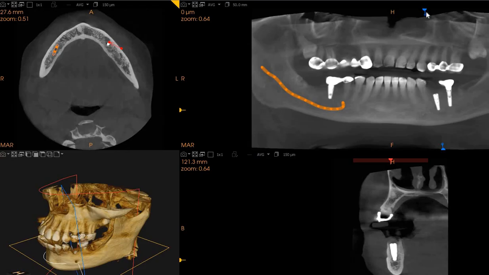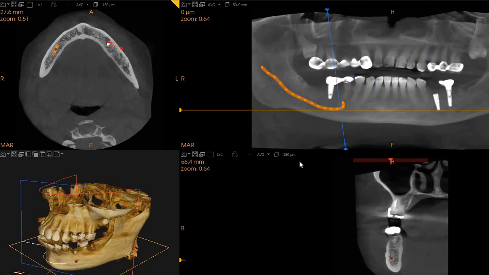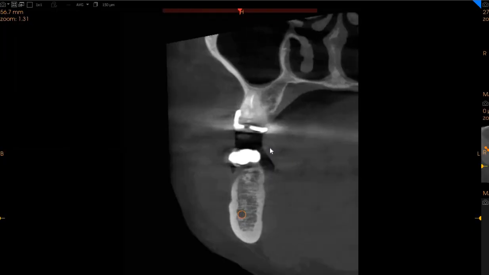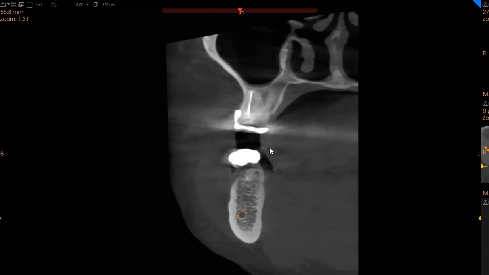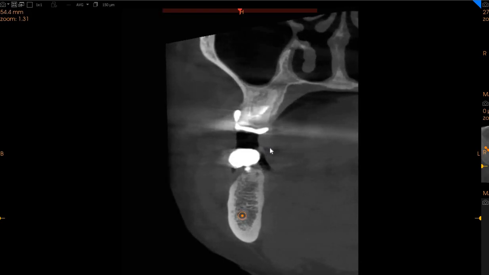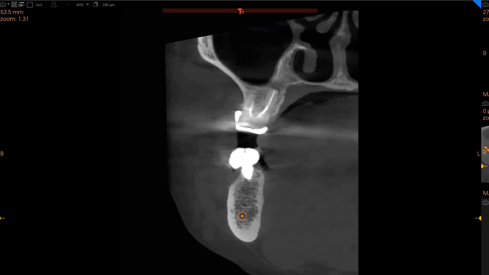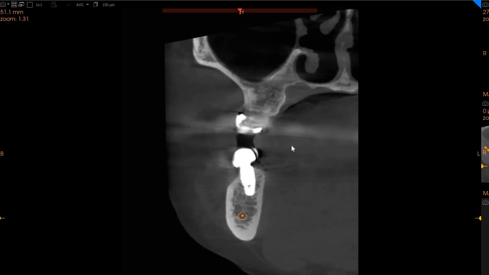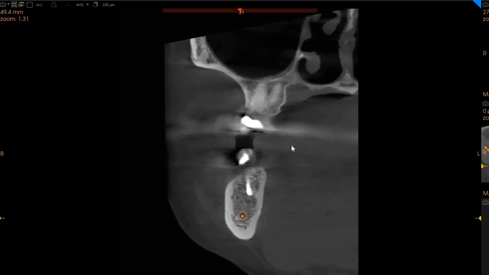The other area of complaint is the upper right molars. This is the upper right molar where we have endodontic treatment done, with no periapical radiolucency in the mesial. A slight bit of periapical radiolucency can be seen in the palatal, and when we move towards the distobuccal root, again no radiolucency is seen. This decent endo has been done.